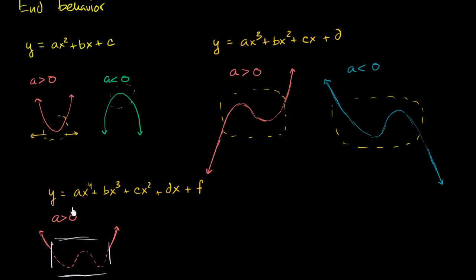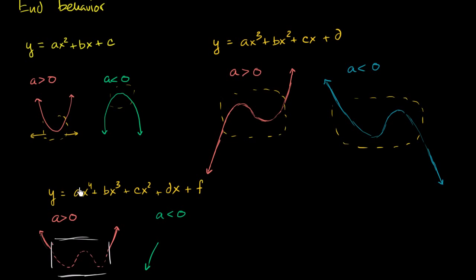You take a negative number, raise it to the fourth power or the second power, you're still going to get a positive value. Likewise, if a is less than 0, you're going to have very similar end behavior to this case, for a polynomial where the highest degree term is even. So this is a is less than 0. Your end behavior, when x is really negative, this thing's going to be really positive. We're going to be multiplying it times the negative a, so it's going to be really negative. So it'll look like this.